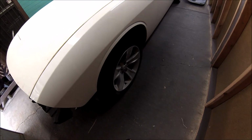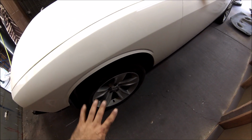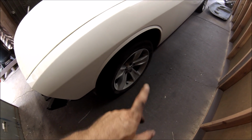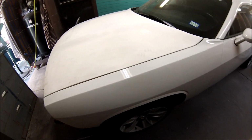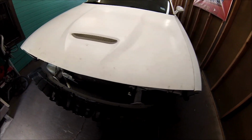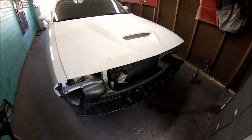The rims were previously plasti-dipped, so I gotta take that paint off and scuff down the original paint. These rims are painted, not chromed, so I'm gonna scuff down the original paint and start painting it. All right, so that's what's gonna be in this video. Hope you guys enjoy it, learn something from it, and let's get started.